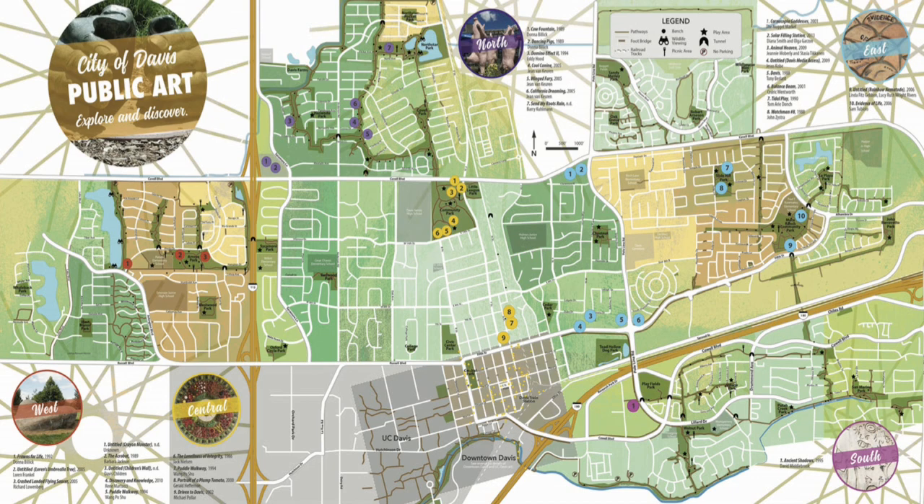One of my questions is, when you have a map like this and Davis is a town where art is constantly being added, how do you keep a resource like this current? We're starting from now and going to be adding to it, updating it — whatever resources allow, up to the city to decide. We have a visual now of what it looks like at this point. This is how it's evolved from Mark's original data points to a more visually and aesthetically appealing map. The updating will be challenging, especially with Rachel on the job, because there's a lot happening on the art scene. She has some creative ideas about how we might engage people in doing that.